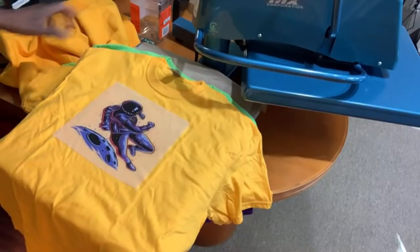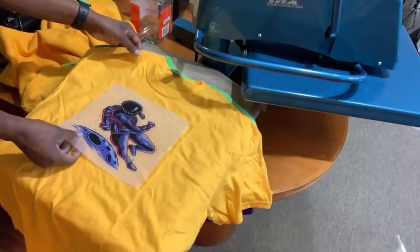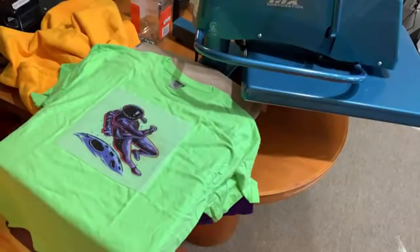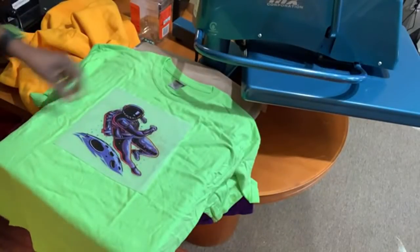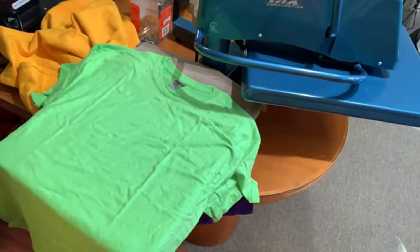So we got that right there. And we're gonna put it on the green one again and let you check that out. That's what it's looking like on the lime green right there. And I'm waiting on UPS, y'all. So I was just like, let me go live and try to finish this video while I'm waiting so I can start printing.